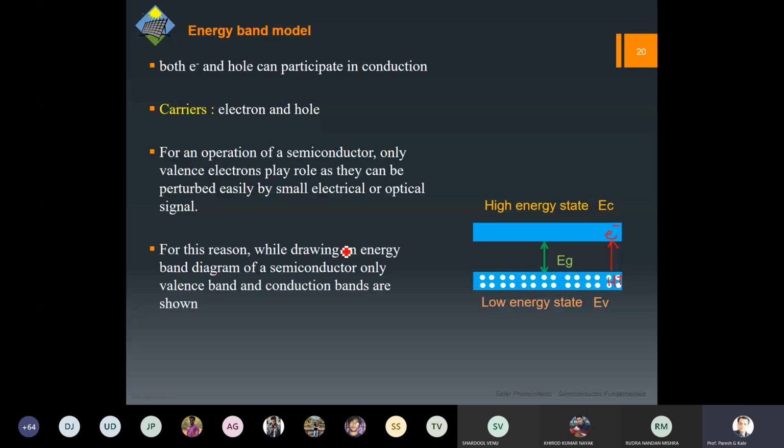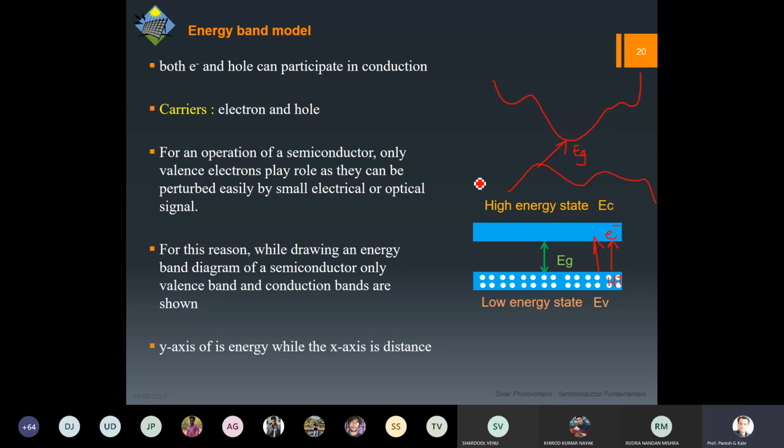So that's why we always draw the energy band diagram to explain things. However, you should understand that only the valence and conduction bands, EV and EC, are drawn, because that is what defines the whole conduction. We are not worried about any other bands. What we want is this one only, the band gap, the difference between the minimum and maximum energy levels. That is what we are concerned about, so that we can demonstrate how things are working.